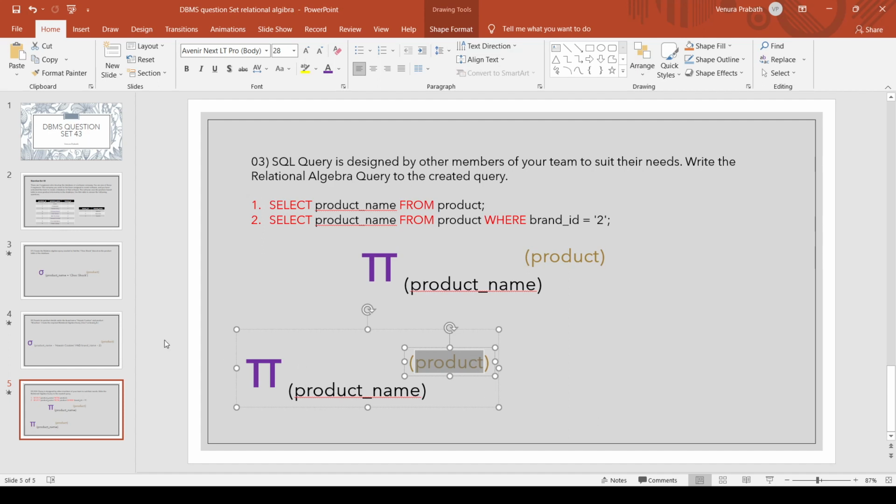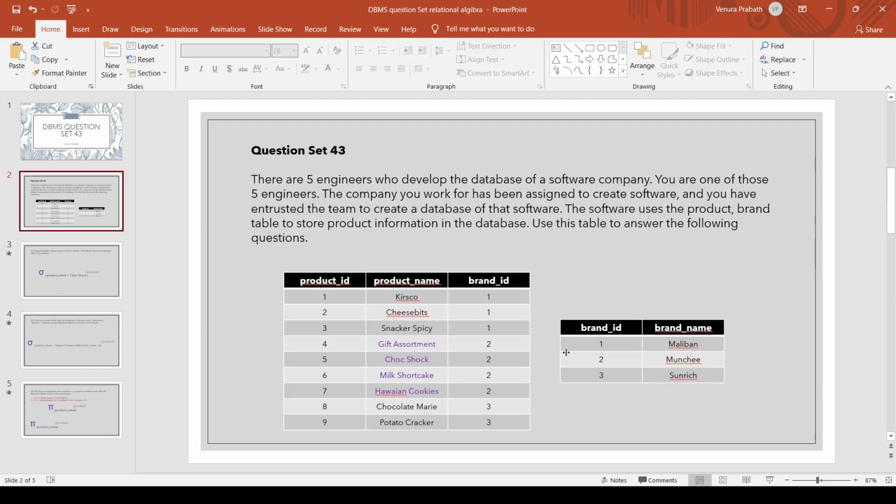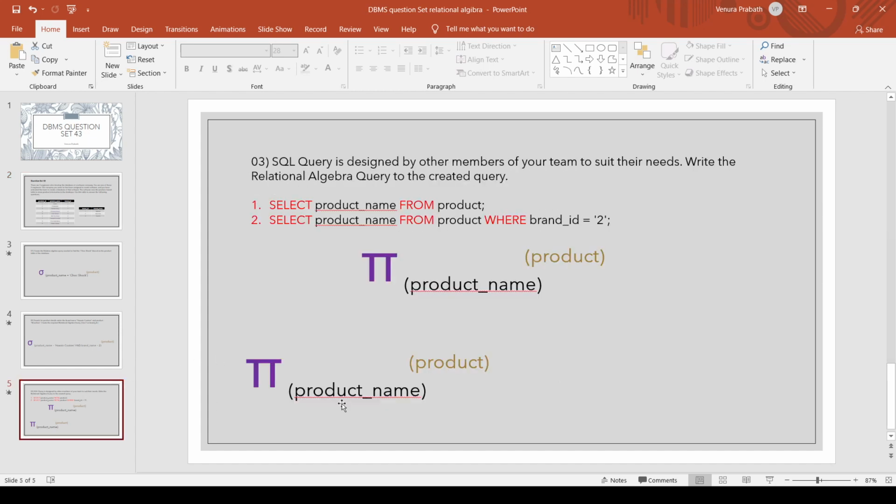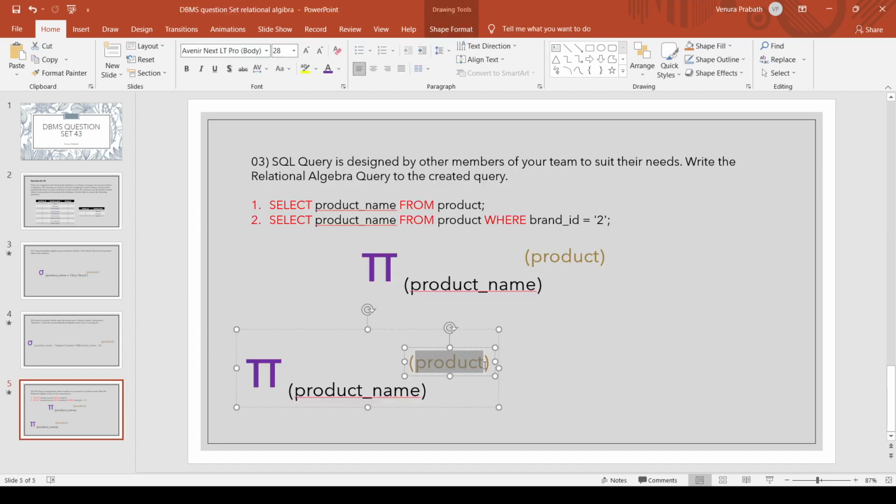But that's not enough. Not all the details in the product table, only the products where brand ID is number 2. So we can't directly mention only the product relation name. We have to use a selection to output only the records in the product table where the brand ID is number 2.